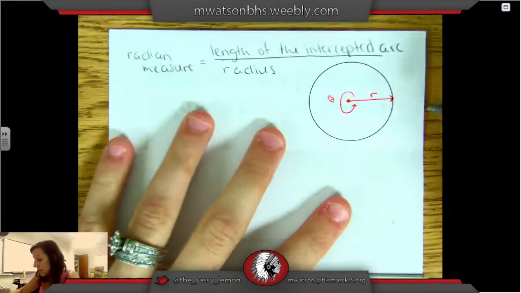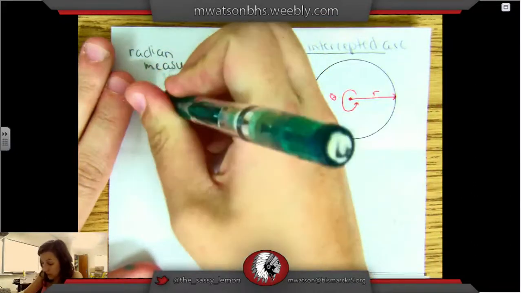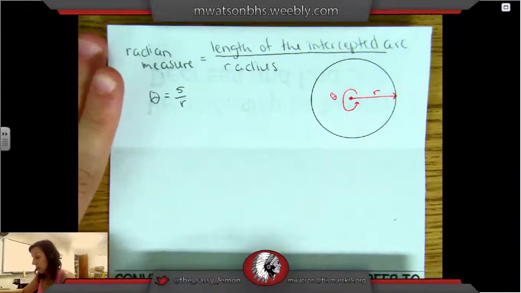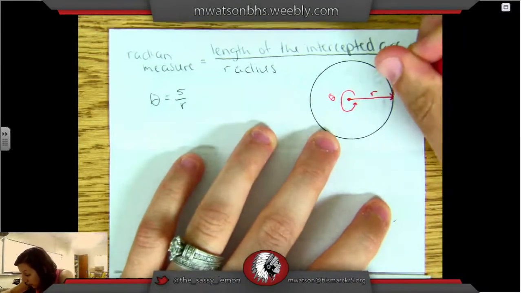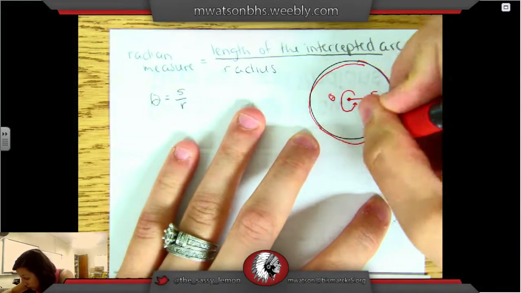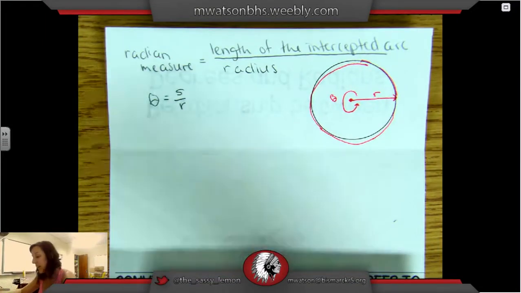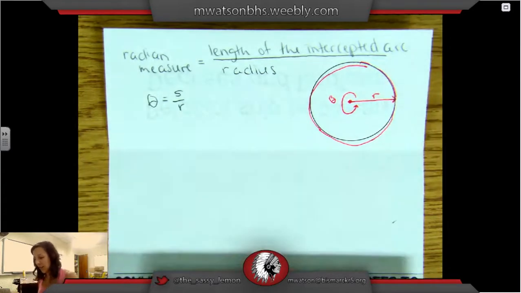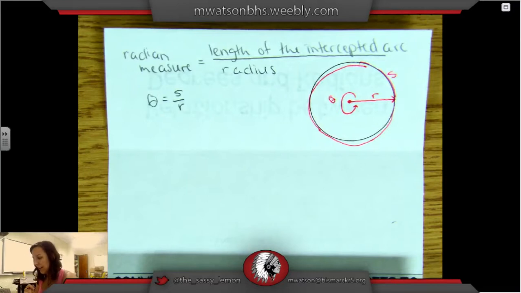And then to find radian measure, theta, we have to do s over r. Well, if our angle's this big, then our intercepted arc is actually the whole outside of the circle. That's a very poor job of tracing. Sorry. So the reason why I did this with all these variables is because we can actually figure something out here.